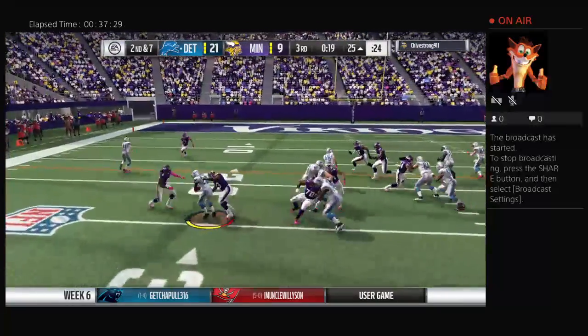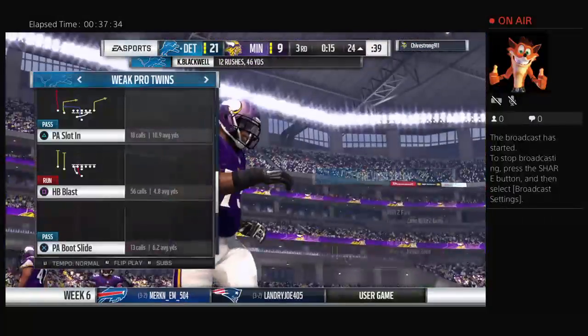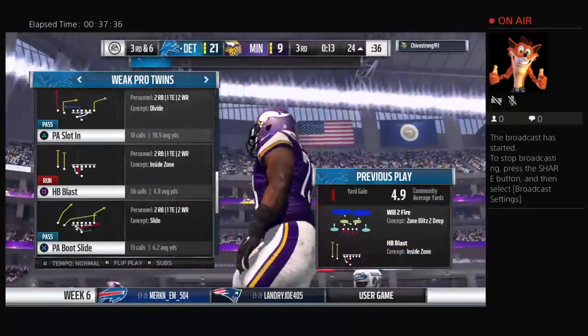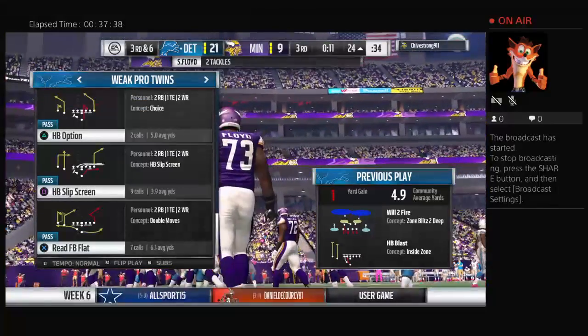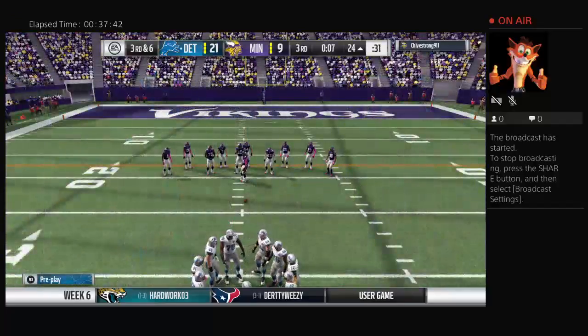They'll give it to him right up the gut. And not much of a hole there as he gets it down to about the 24-yard line. Just a 1-yard pickup there, and it's going to make it third down at 6. Partner, we know today's NFL is really built around the guy throwing the football.